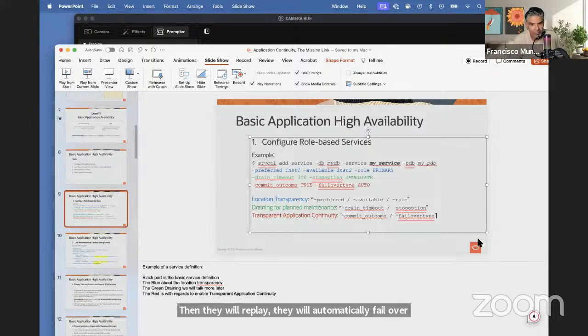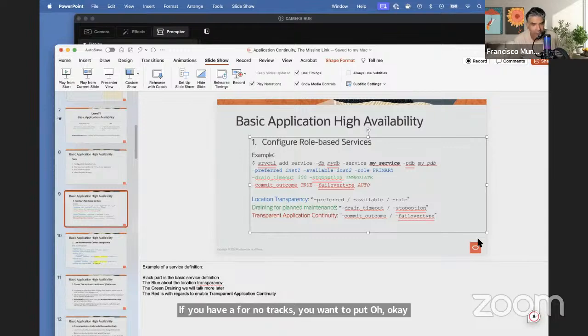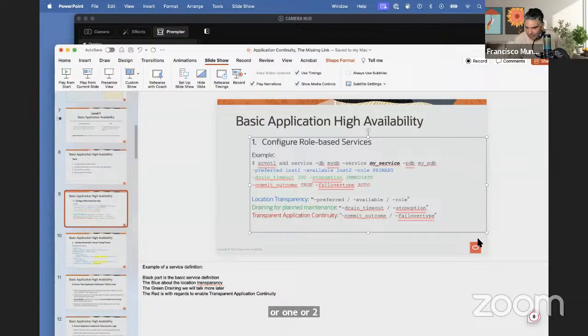When trying to reconnect, they will detect through FAN, the notification, that node 1 is not available anymore, and then they will automatically fail over to the available one. If you have a four-node RAC, you can put one or two as preferred and the others as available for the services, for example.